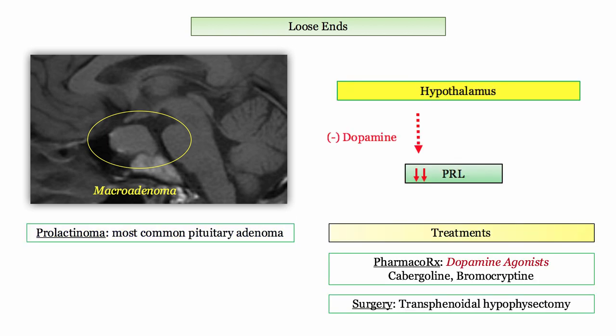And returning to where the whole presentation began, how do we treat the adenoma? Well, if dopamine inhibits prolactin, dopamine agonists would make sense for treatment. And in fact, that is exactly how these patients are treated. Cabergoline and bromocriptine are the treatments of choice. They are both dopamine agonists. They would generally both be used before surgical management, which is the ever-popular transsphenoidal hypophysectomy.